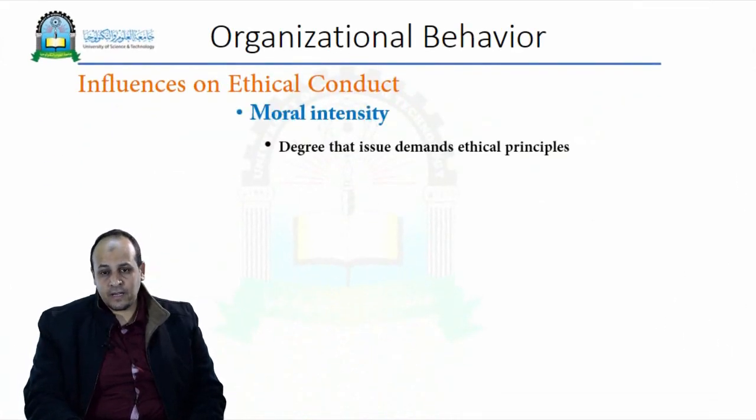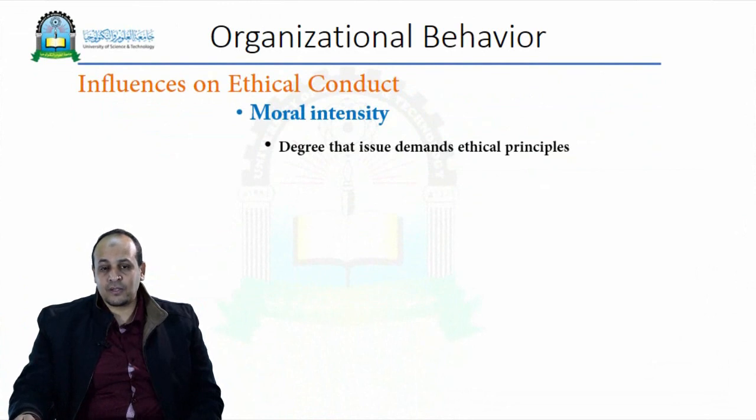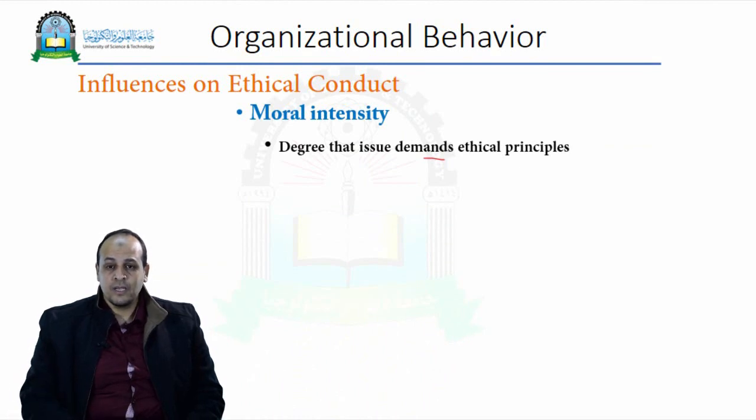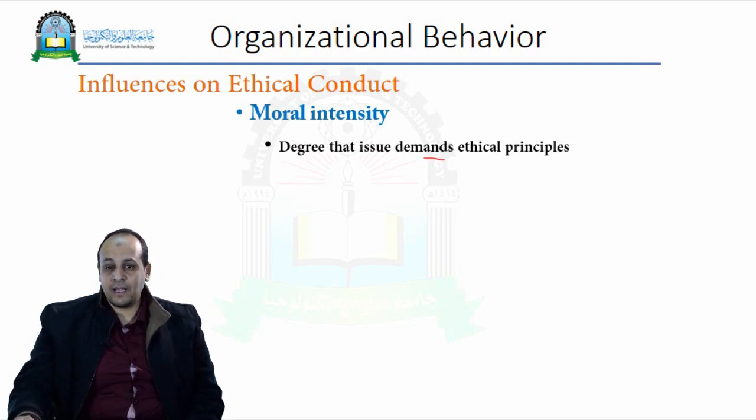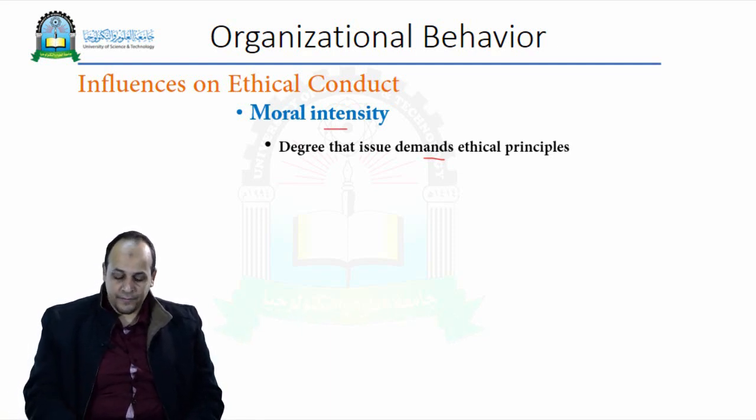Now, influences on ethical conduct. في طبعا معنا معايير تحدد أهمية السلوك الأخلاقي. يعني على سبيل المثال the moral intensity. Here, this is the degree that an issue demands ethical principles. For example, if it's just about passing or coming with a decision, تجاوزات في اتخاذ قرار بناء على مثلا مساعدة لموظف معين، فيتم التجاوز بحكم الموقف. لكن لما نتكلم عن مثلا رشوة، هنا الموضوع يكون آخر. So the intensity of the issue here is way more than the first example.